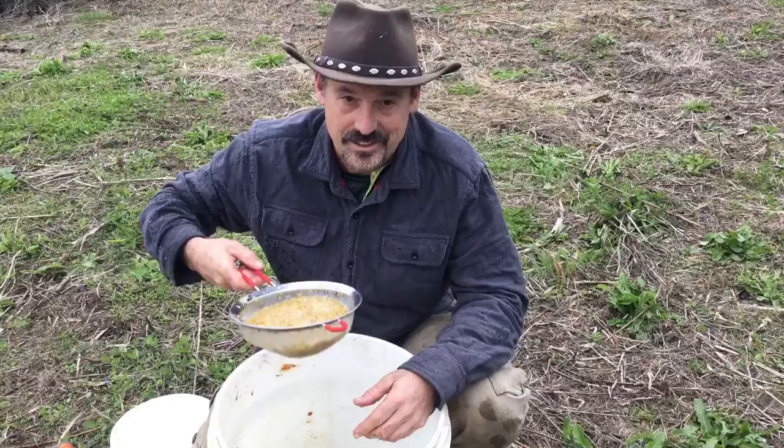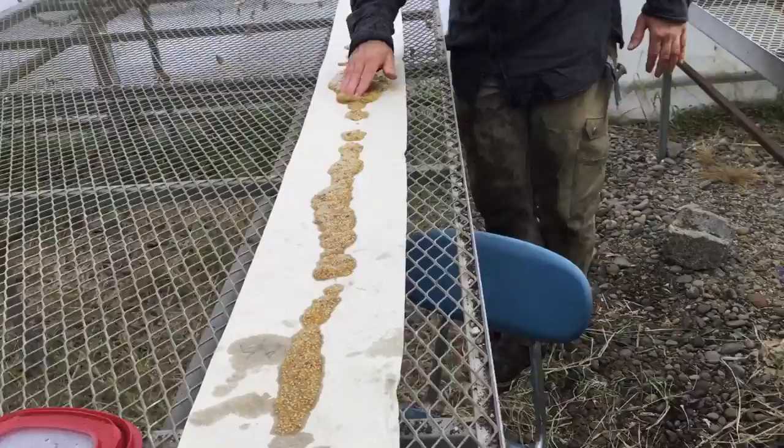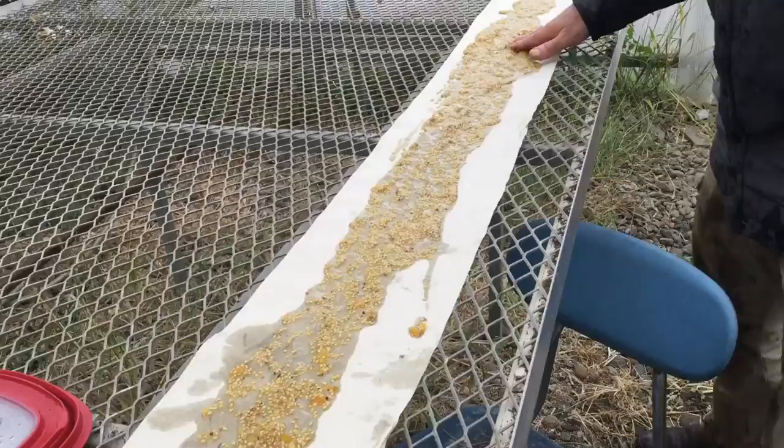Anybody want some free seed, contact me — yellow cherry tomatoes. We're going to start drying out the tomato seed now. I'm just going to put it on a paper towel and draw out the moisture. I'll come in with a fork or a spoon and split it out more, but I'll let the initial water dry out first. I'll just let this sit for like a day, then move them around again and let the rest dry out. Pick out the few chunks of pulp that are still there, and otherwise this will dry out and we have plenty of seed.